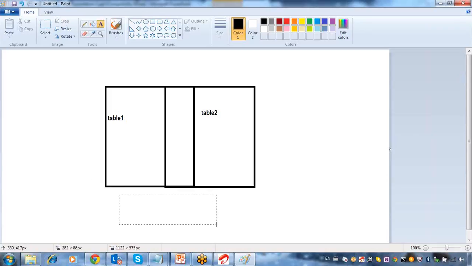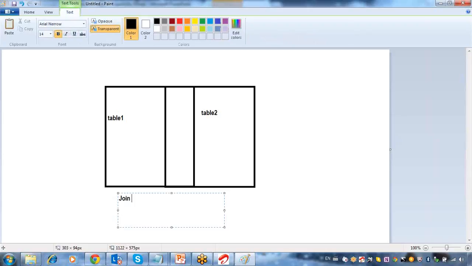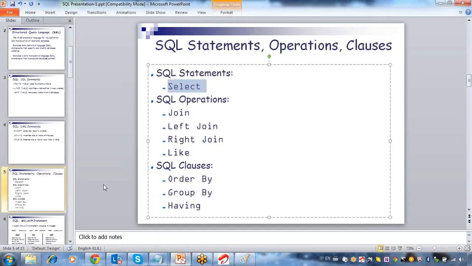Now what you can do is join these two tables by using the joins method.